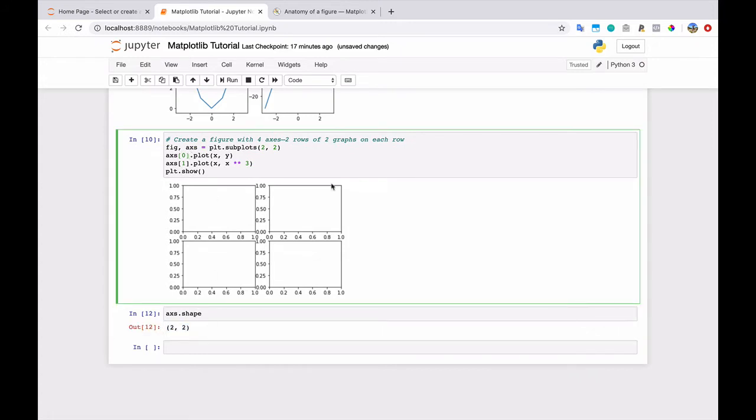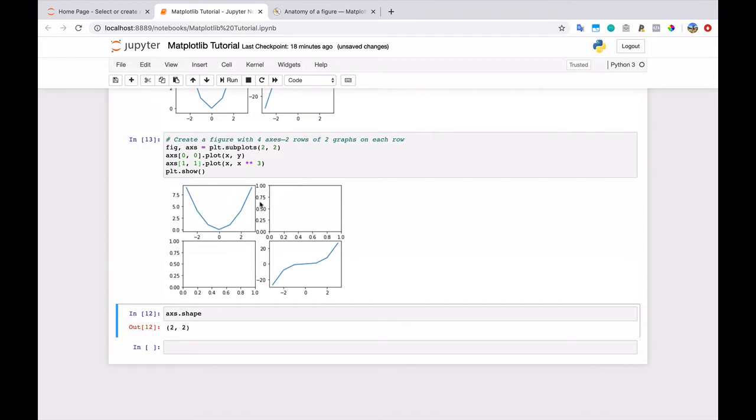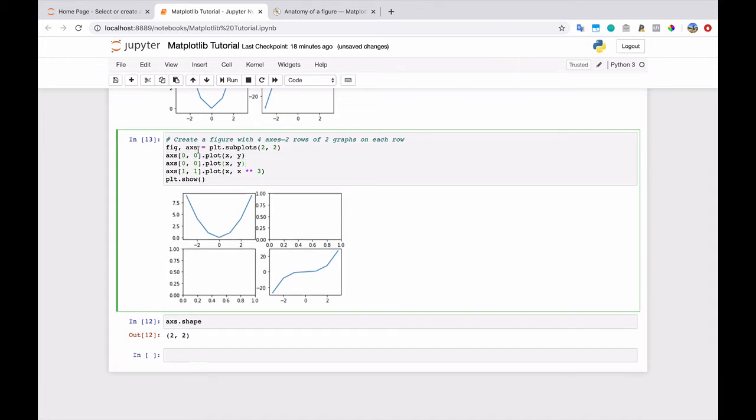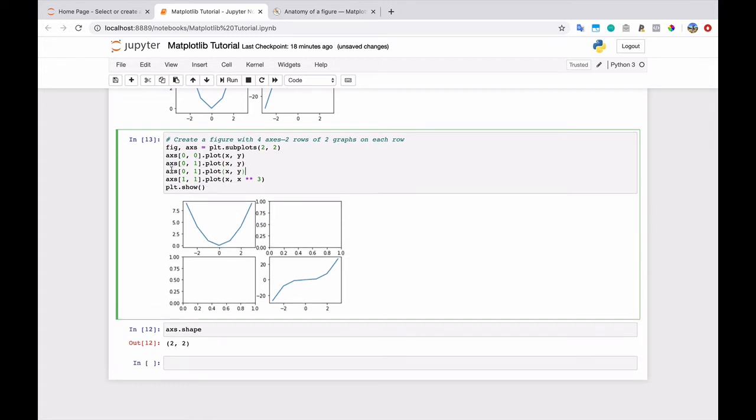To plot, I'm going to use 2-dimensional indexing to show you how we can plot things on these graphs. I'm plotting things on the 0th row, the 0th column, so this one, and then the first row and the first column, this one over here. We could also plot things on 0, 1 and 1, 0.